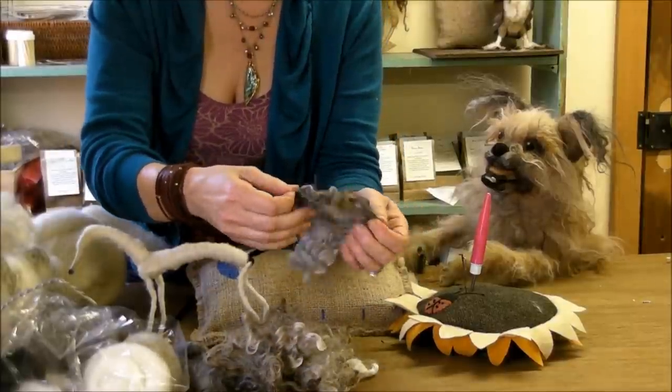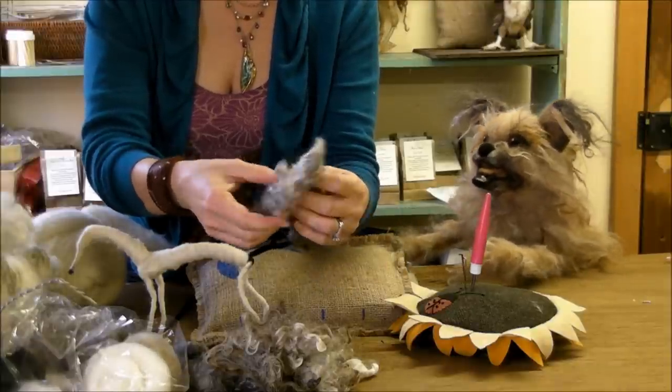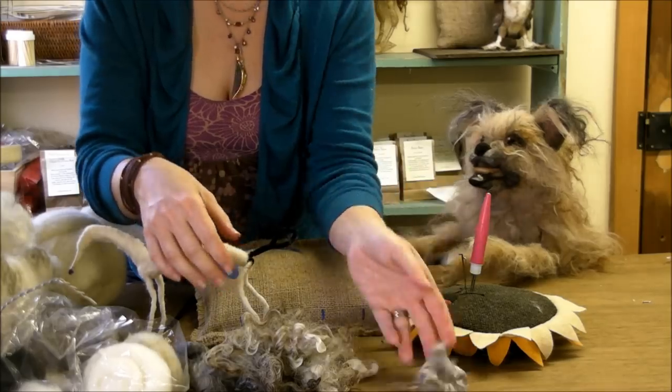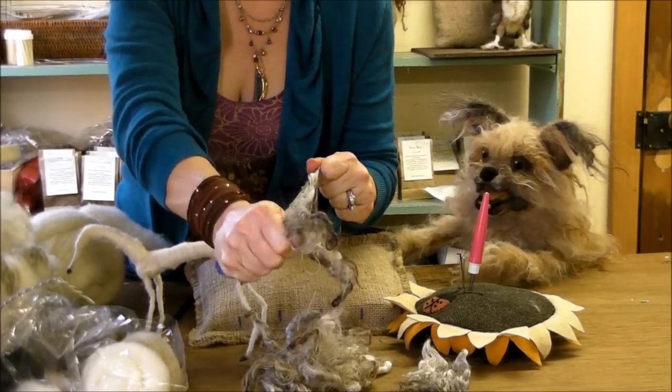Gosh, this just happens to be a really gorgeous, gorgeous piece. So I'm going to use that. Well, maybe I'll save that for the mane because that's so pretty. Let me see if I can find another good piece.